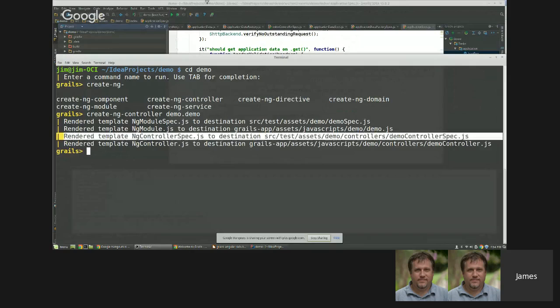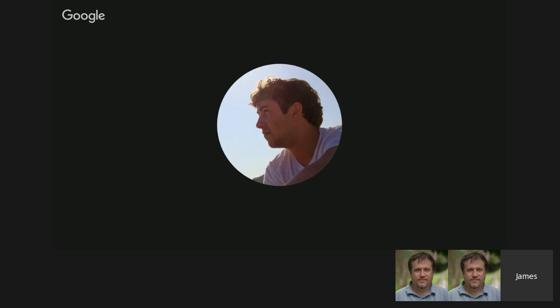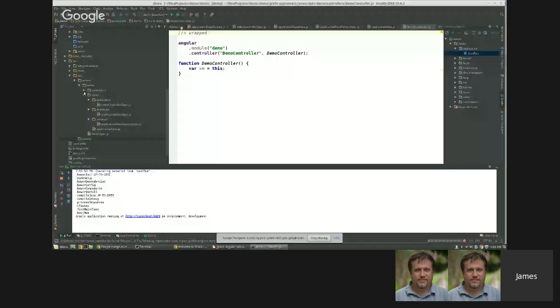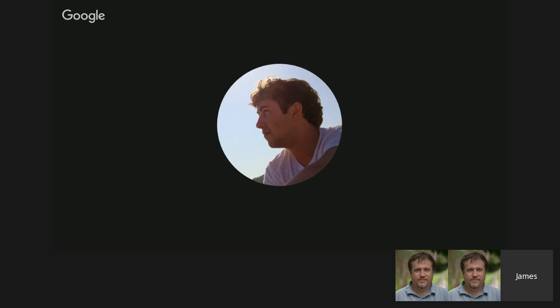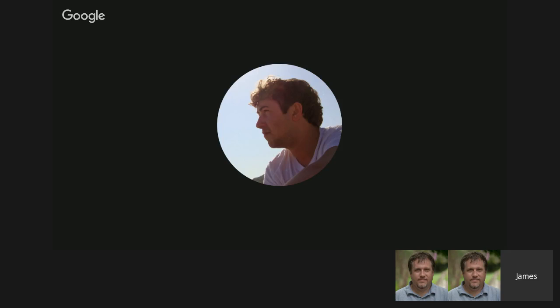As you see, we now have controllers. We have our demo controller, which is just a very blank controller to get started with. And we also have the demo controller spec, which will include a failing test case. And to run these tests, it's as simple as saying karma run, and that may be difficult to see, but there's a Gradle task under the karma directory called karma run, and you just run that, and that will execute all of your client-side tests.